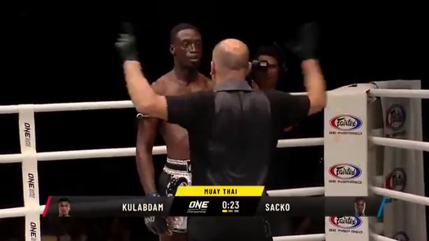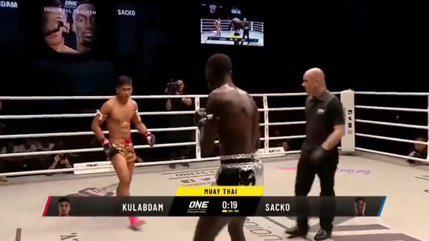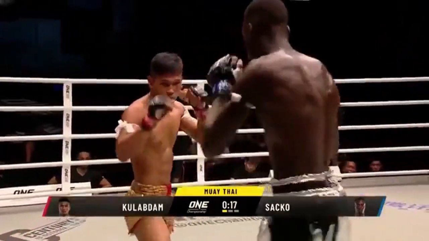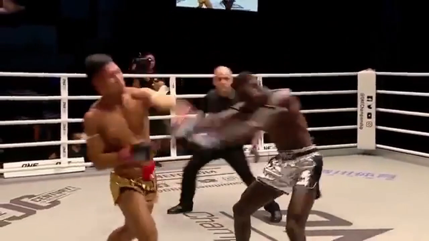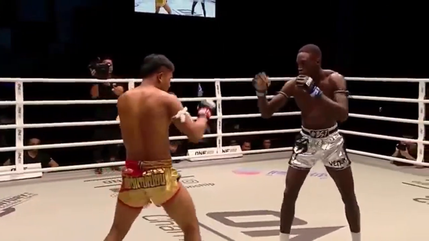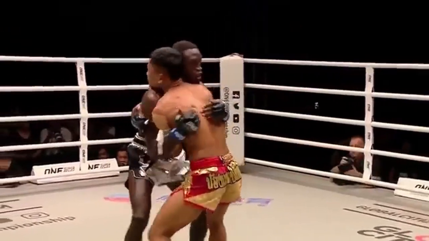Sacko is starting to step out. He has these little steps that he does. He's trying to cut the corner when he turns out to the right. But Kulabdam is timing it. He's connecting with his leg kicks and overhand lefts. That's why they call him the left meteorite. And the meteorite crashes on the face of Bobo Sacko.